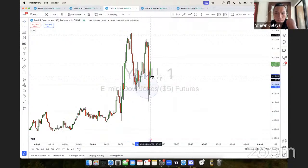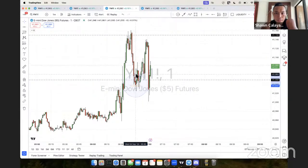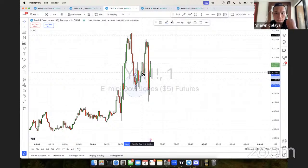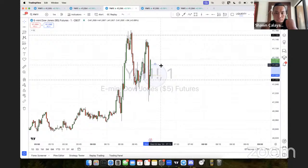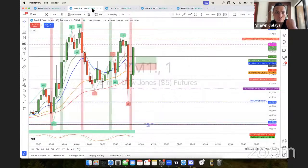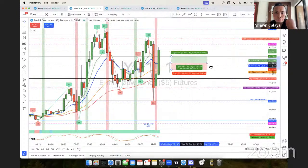So you can see over here, price never actually came below the range here. So price just faked out right here, swung back up. Unfortunately, we got caught in the fake out and then it swung back higher. This is where I lost my trade, unfortunately, but you can see that it was going to push to the upside. Just, my stop loss was too tight. And then again, right here, another opportunity. So here's the correction right here that I was talking about.